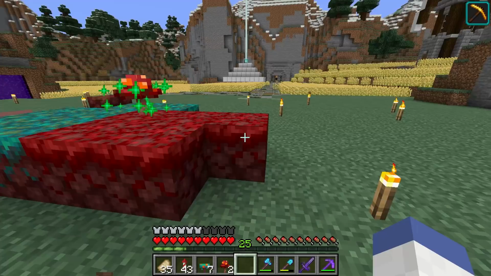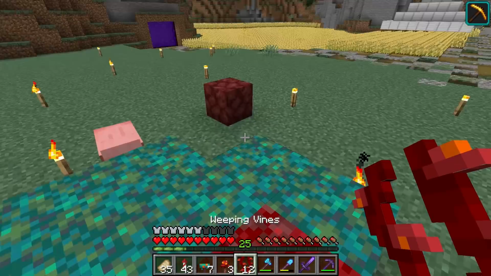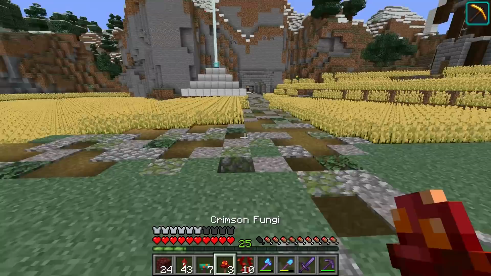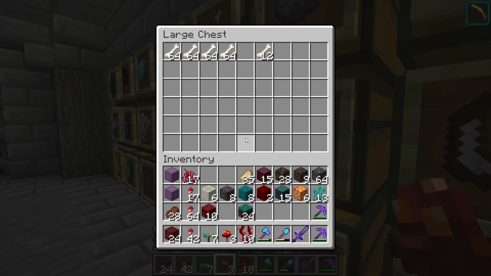Okay, so I'm assuming that would probably need a lower light level. So these weeping vines, these grow downward, right? So let's put that right there. So I can place that on the bottom. Interesting. Hold on. Let me see if I have any more bone meal. Checking our bone chest here. Plenty of bone meal. Fantastic.